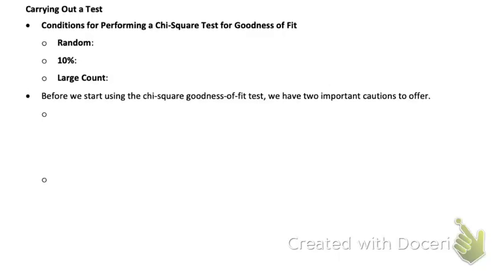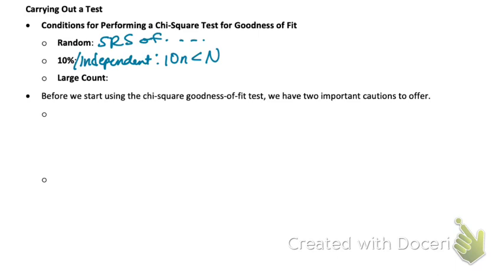All right, guess what? There is a test for this. This is the chi-square goodness of fit test. There are 3 conditions. They are random, 10%, and independent. I don't really care which one you call it. All right, random. You guys know how to check the random condition, right? You have an SRS of blah, blah, blah. The 10% condition is still 10 times the sample size has to be less than the population size.